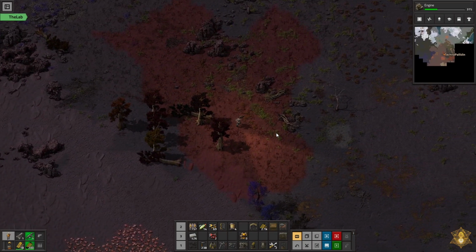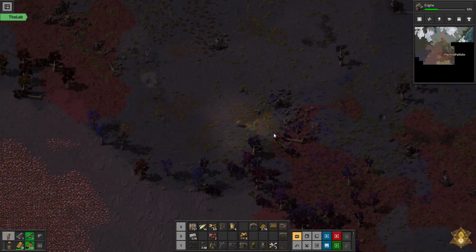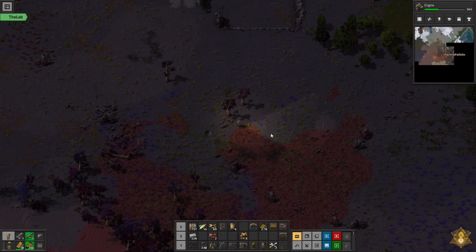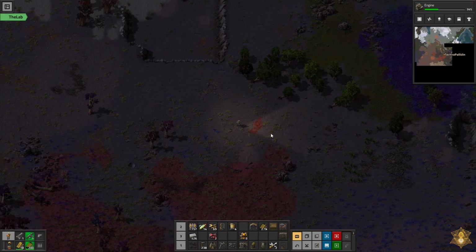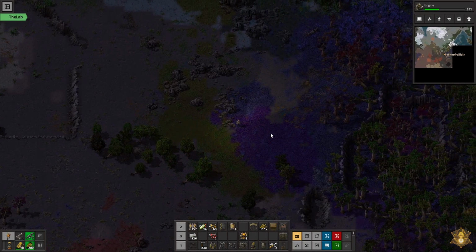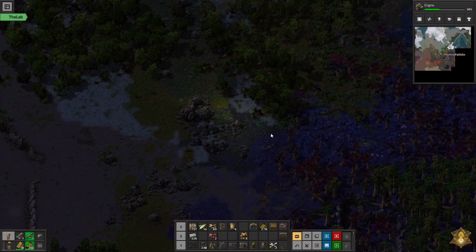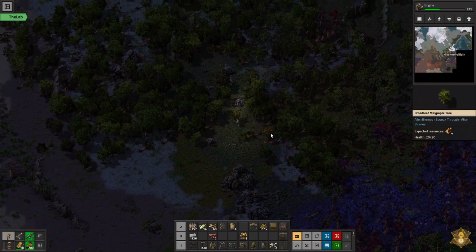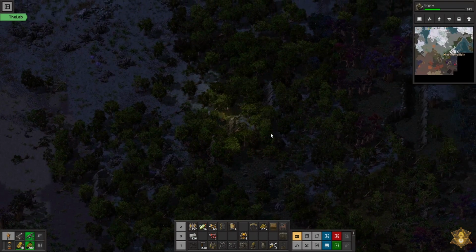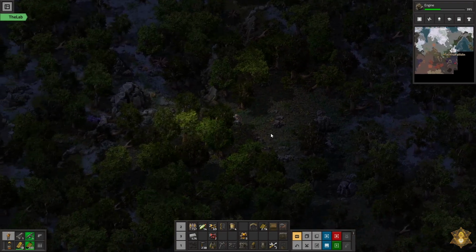I probably had a good picture when I did the preview, but I wasn't really paying attention to what was what and what was where. So, yeah. Alright, and there's another biter nest down there. With all this tree cover, they should be not a problem for a while. And of course, there's a bunch of cliffs down here.